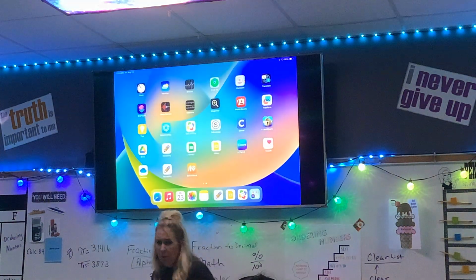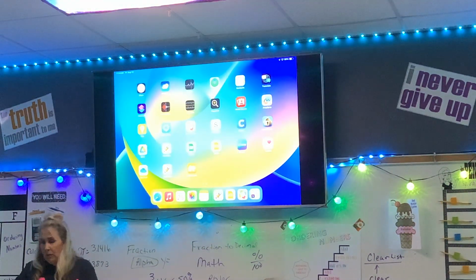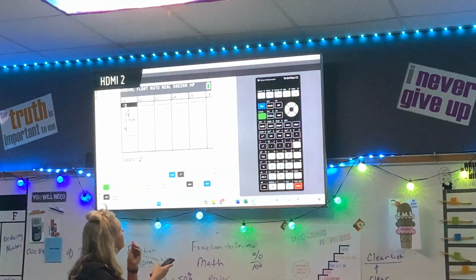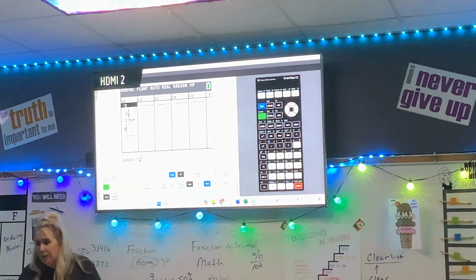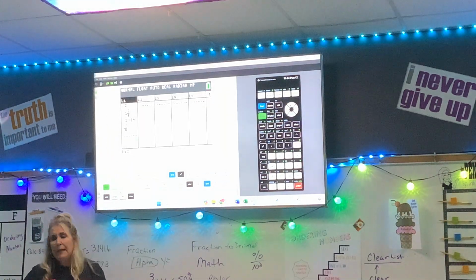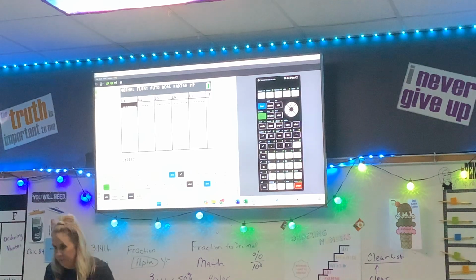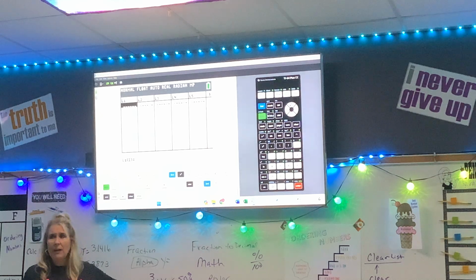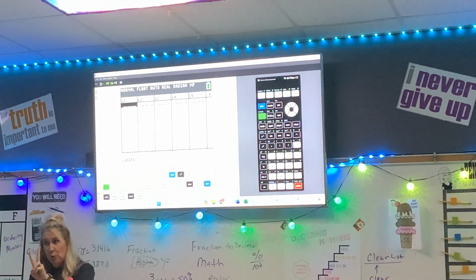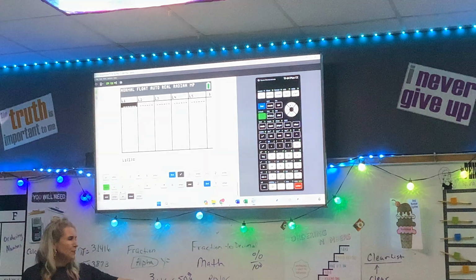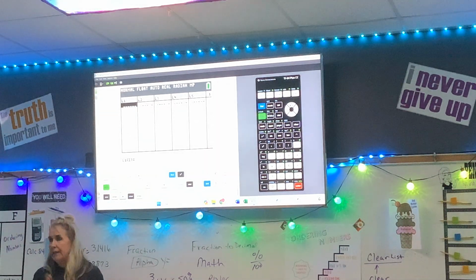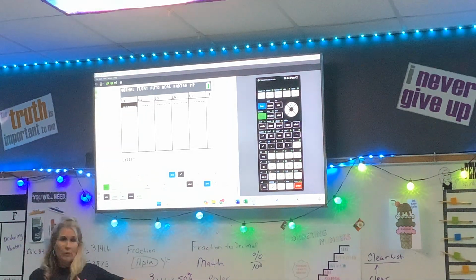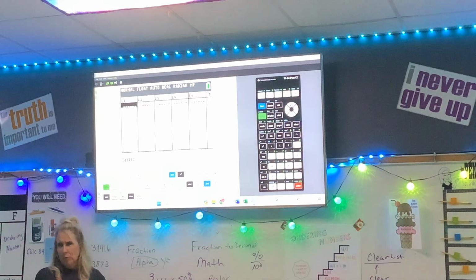So I actually have this one written on the board, so I can use my calculator. So let me go to my calculator. Okay, we're going to go up, we're going to hit clear, and we're going to hit enter. Now, all this means right here is which two answers are between 3/8 and 50%. That's all that fanciness means. Okay? It looks scary, but don't let it be scary. That just means which two numbers fall between that.